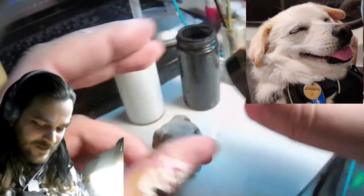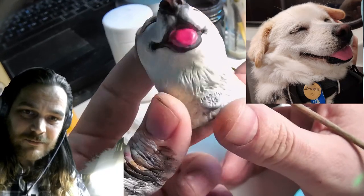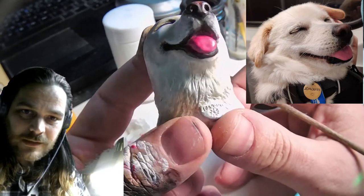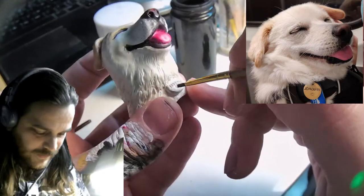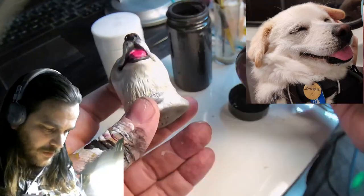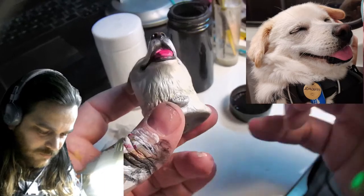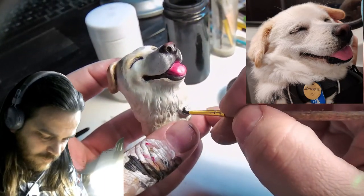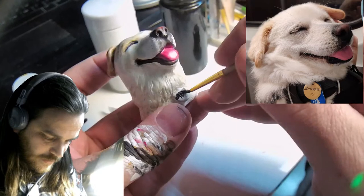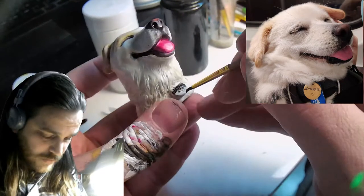So, all right. Now the question is, do I hit black first and then do the gold? I want the letters in the little sun to be black, like the tag. And the problem is, gold does not, well, we'll see. This gold's pretty good. This Liquitex one is actually not that bad. It'll cover pretty clean, but as with any metallic pigments, it gets gloopy real easy. You can really mess it up by doing too many strokes. So I'm gonna see if I can't just get this in all the cracks, wipe it away real quick, and then do dry brushing with gold on top. Let's find out.